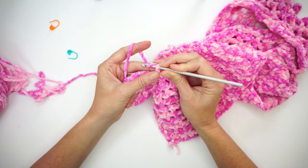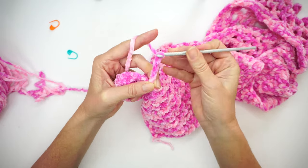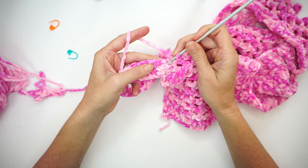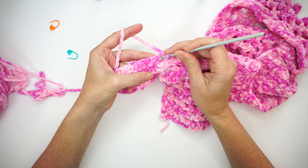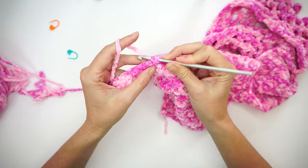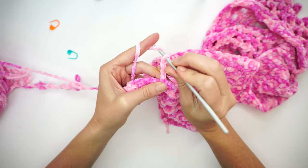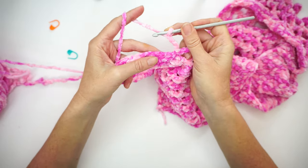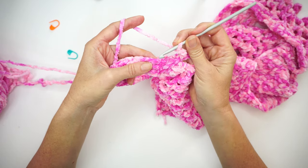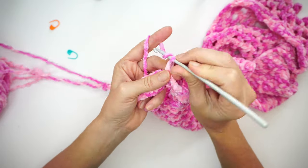Okay, so now we are going to work 5 chains, so chain 5 there, 4, 5, and then we're going to skip 1, 2, 3 stitches. Remember that we count, each row counts as 2. So that's the way I'm counting. 1, 2, 3, 4, 5. And then underneath skip 1, 2. On the third one you make the stitch. So on the third one I make a single crochet, and then 5 more chains.